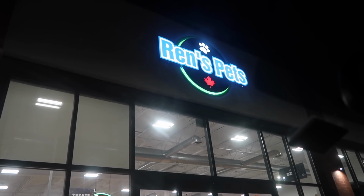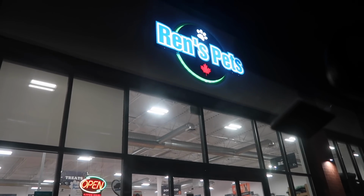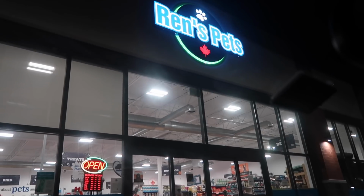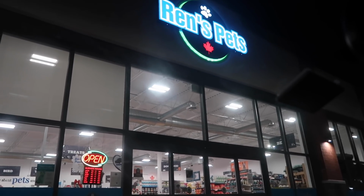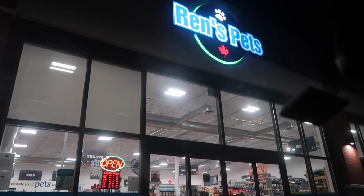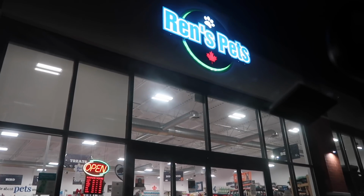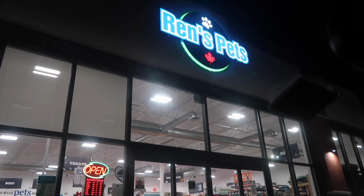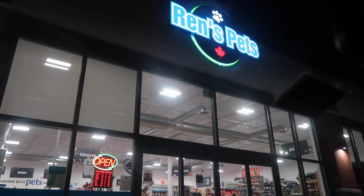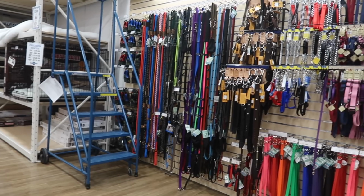So this is a store called Wren's Pets, and now I really like this store when it comes to dog and cat supplies. They don't really do much for exotic animals, but a lot of the stuff that I've been buying in order to prepare for my puppy have been from here, and they sell Big Country Raw, so this is where I get all of my cat and dog's food from. So yeah, I just kind of want to go and browse around and see maybe if there's anything I want. Nothing I need, but still gonna look because I want to.